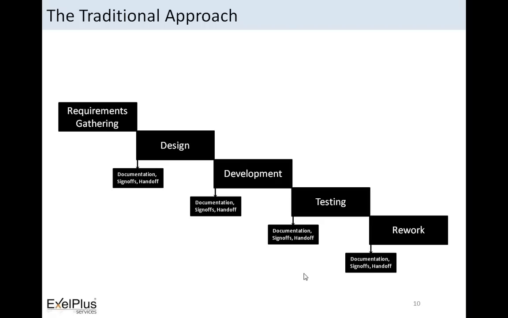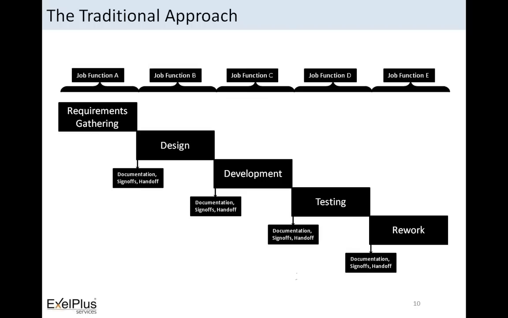After requirements are frozen, we get into the design. And again, the moment we are in the design, we do everything big bang, coming out with a high level architecture, detailed design, doing the design reviews and freezing the design. Then after the design documents are frozen and signed off with the necessary stakeholders, we get into the development. And again, after the development is done, we go to the testing and fix the bugs.